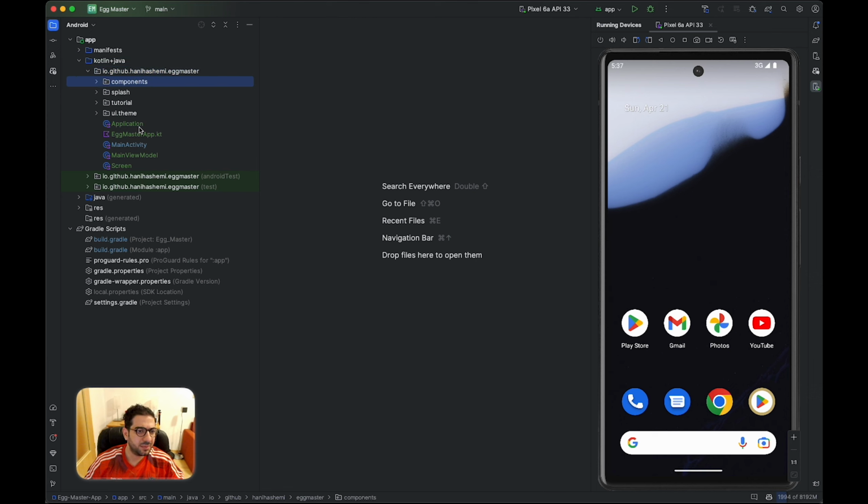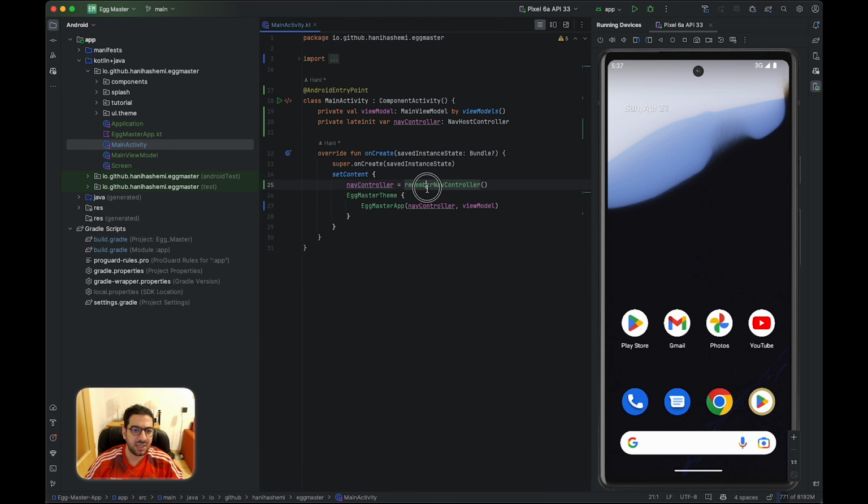Let's start from application. Application is empty, there's nothing over there. So we have main activity. Here I have tried to set up the navigation. I'm creating a navigation, and afterward we have Egg Master app.